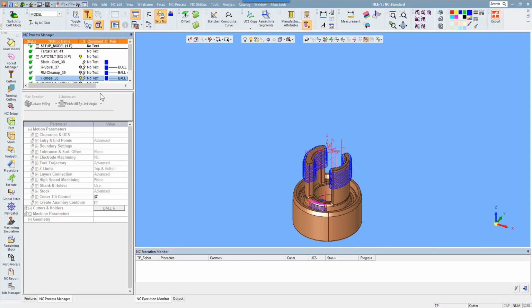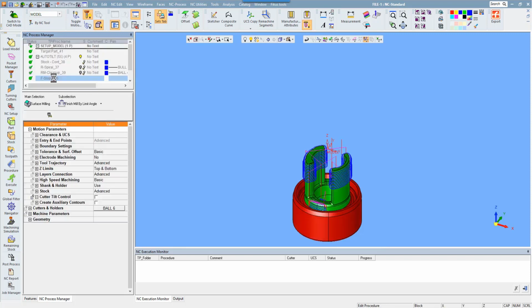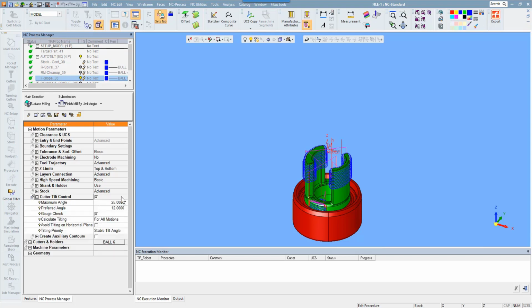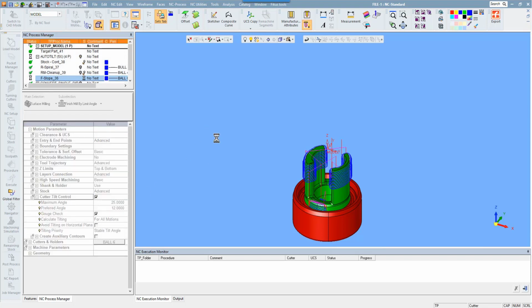Now that 5-axis is enabled in the toolpath, it opens up options inside the procedures and offers additional procedures for use. So let's edit this finish procedure. Notice that this looks just like your normal 3x milling. To show how easy this can be, we'll start by checking the box for auto tilt right here, and we're going to calculate.